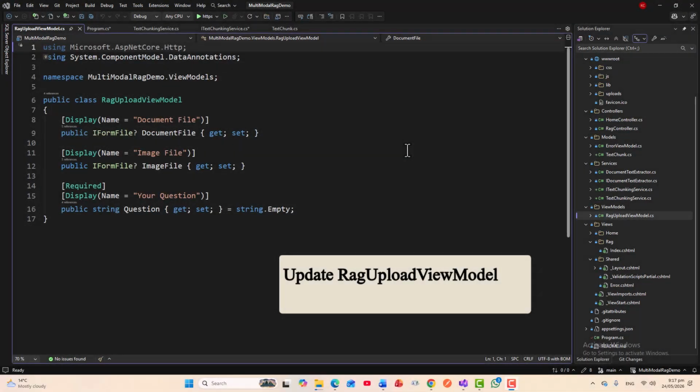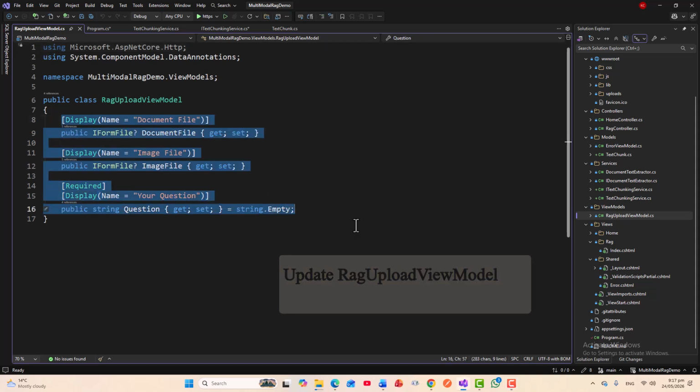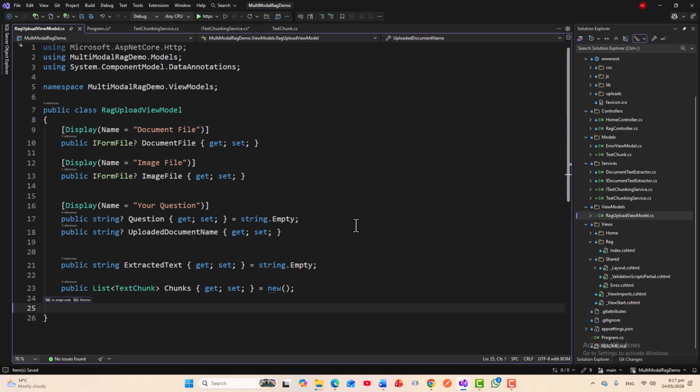In the next step, we update the RagUploadViewModel. So I change the code with the code on my clipboard. The main change here is that I have gotten rid of the required attribute, because at this stage the question is not necessary. When it will be required in the next few lectures, we will put the required attribute back, and because it might be empty, this is a nullable question field.